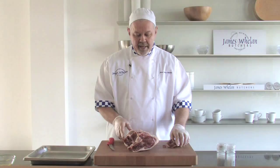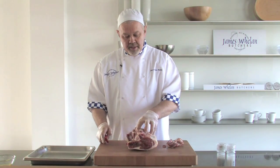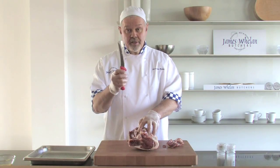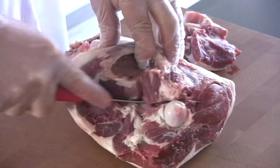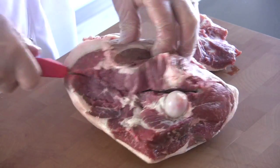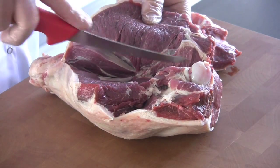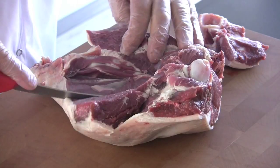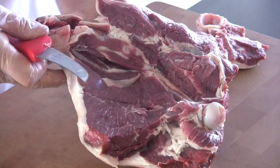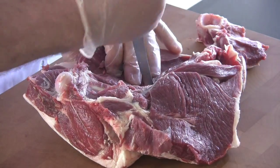The second phase now is to open up and remove the centre part of the bone. This is done very easily by placing your boning knife on the base of the bone and cutting flat, sliding along the bone through the centre of the meat. We're actually opening it up now, exposing the joints. Once the bone is exposed, we can carry on removing it from the stock of the meat.